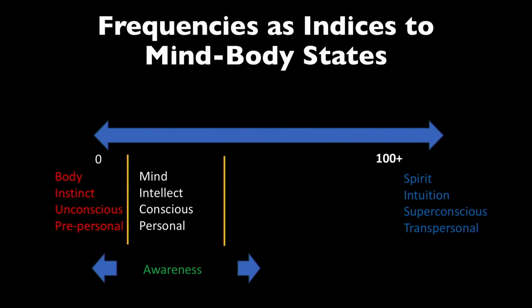And then if you go high, in the higher realms, we enter more the realm of feeling more transcendent, more expanded out of the body, and the more transpersonal realms. So we can think of different mind-body states in this context as a combination of different frequencies. This is a useful way to think.